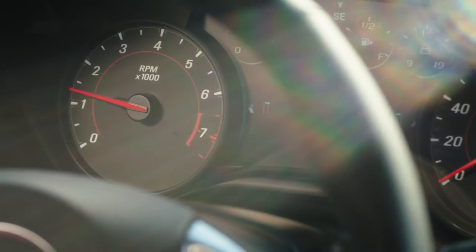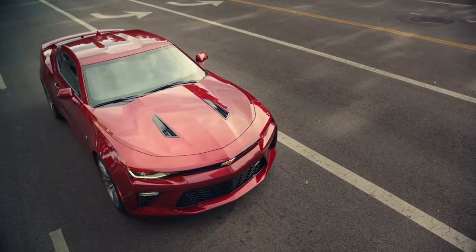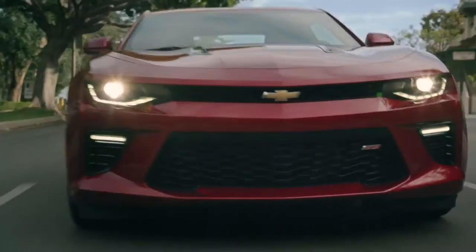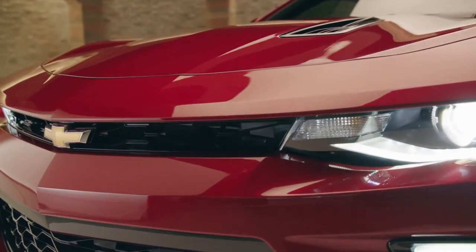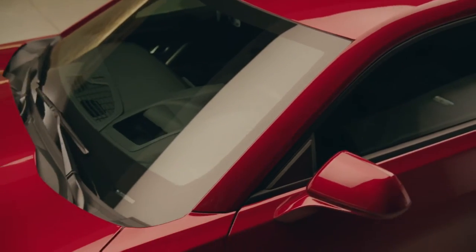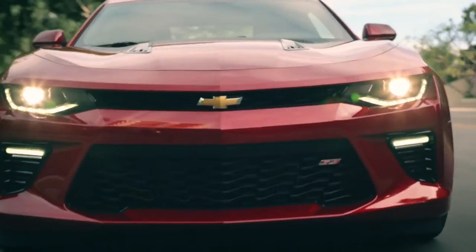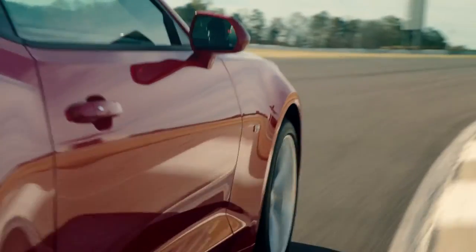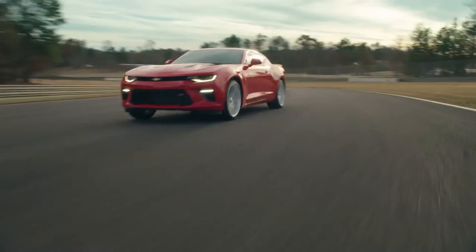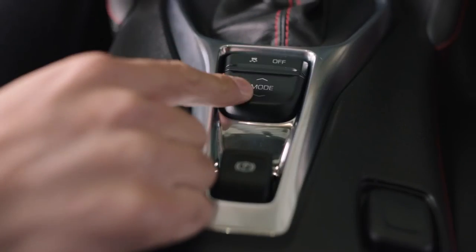The next generation icon is about the quest for perfection and getting better with every iteration to become a dominant force of nature. Introducing the 2016 Chevrolet Camaro — the next generation icon evolved from a line of legendary predecessors, completely redesigned in the name of performance. You can see it in the lower, slimmer proportions and dramatic fastback profile that were chiseled to perfection. You can feel it in its agile road handling and the refined, technologically advanced interior that always puts the driver first.